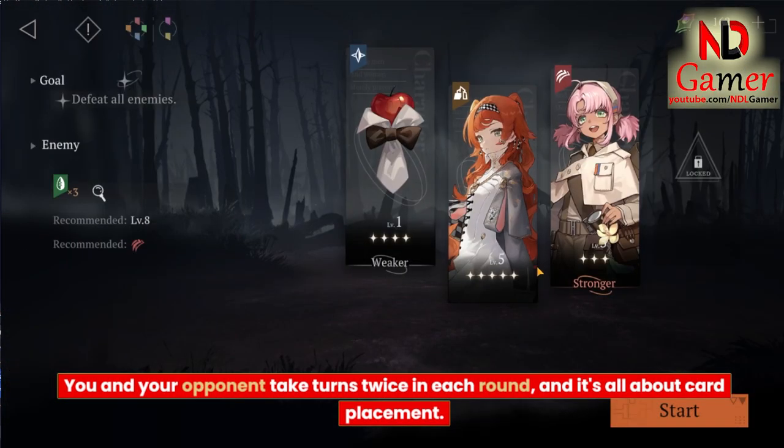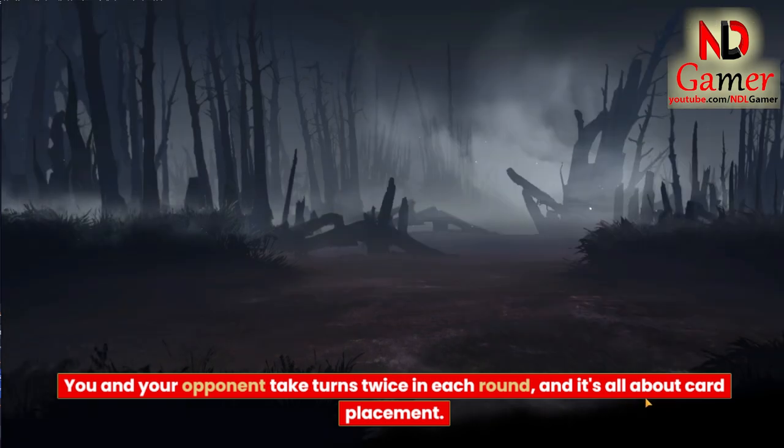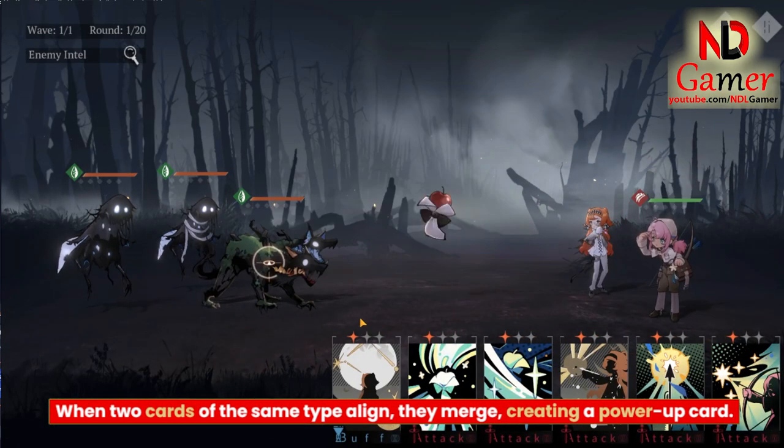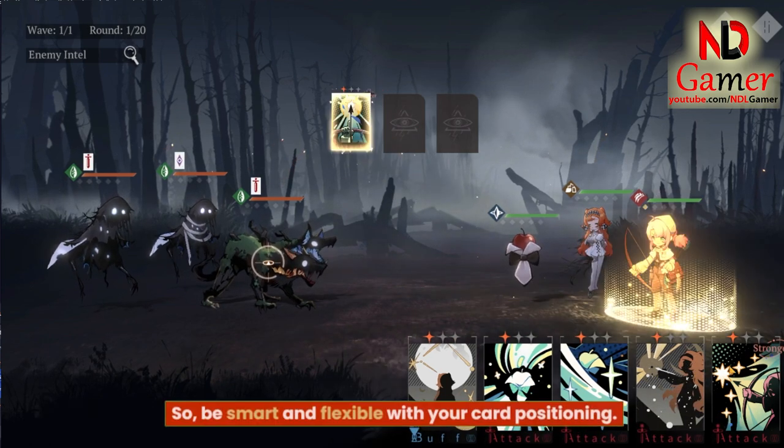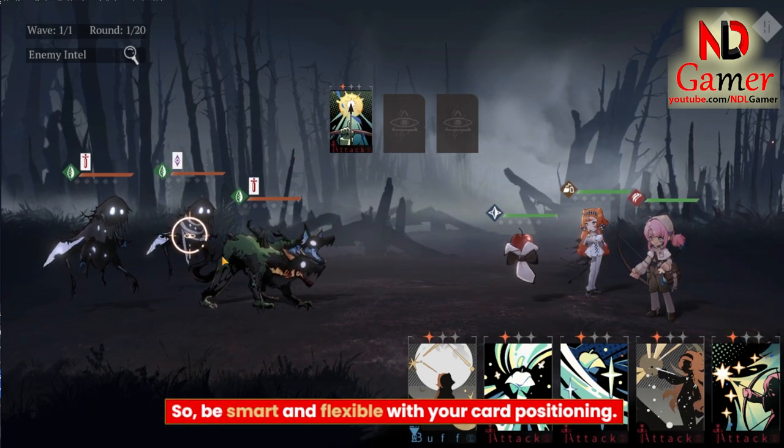Battles are all about strategy. You and your opponent take turns twice in each round, and it's all about card placement. When two cards of the same type align, they merge, creating a power-up card. So, be smart and flexible with your card positioning.